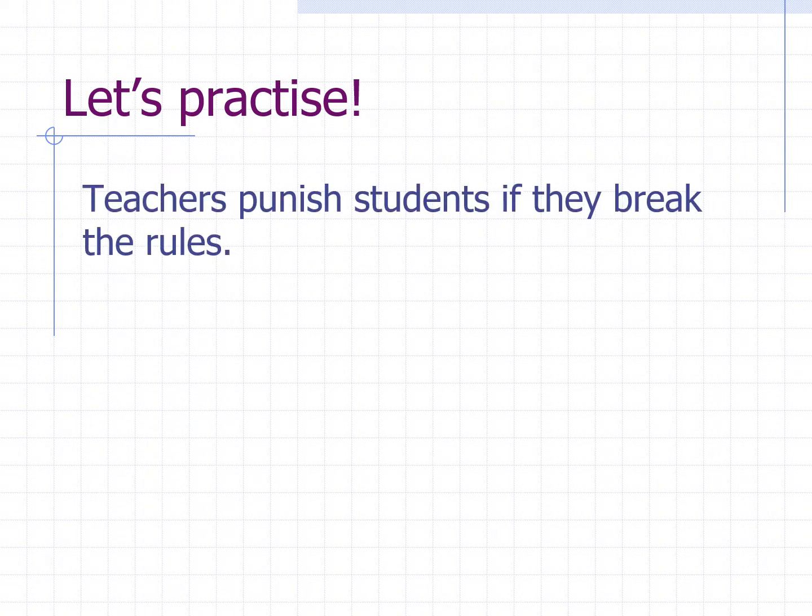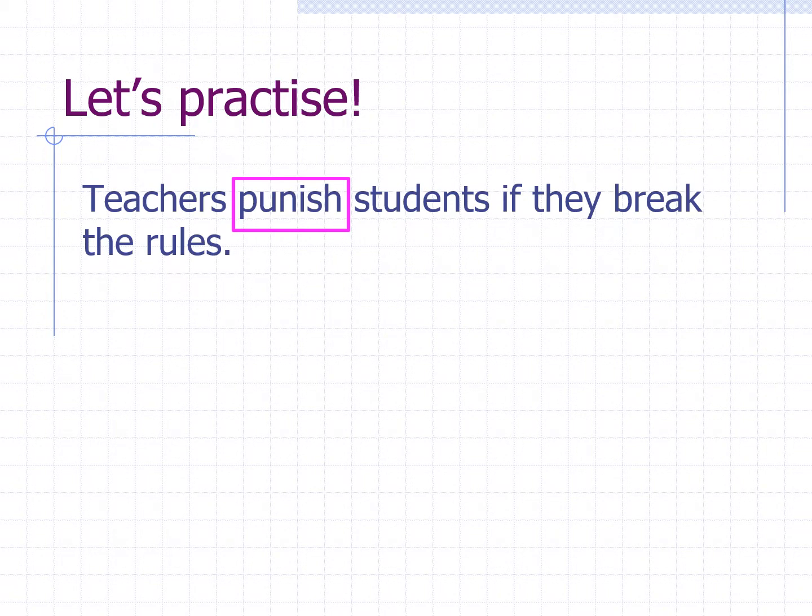So let's do some practice. One of the most common types of question in this grammar unit is changing an active voice sentence into a passive one. Let's take a look at this sentence. Teachers punish students if they break the rules. Now, whenever you encounter a question like this, I would always suggest you to locate the verb first. Okay, now there are two reasons why we have to locate the verb first. Okay, now in this case, the verb would be punish.